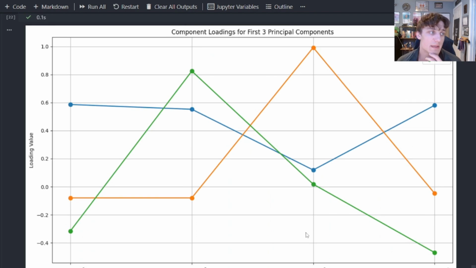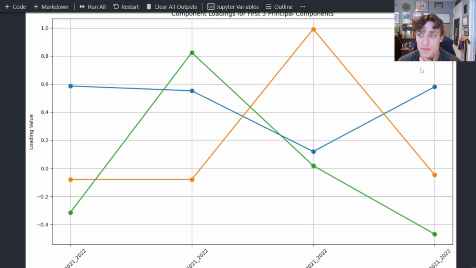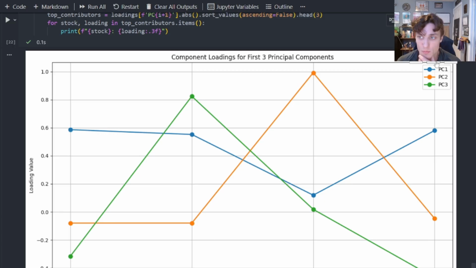So hopefully now you're starting to see how this is useful. Doesn't it make sense that the market risk, or the market factor, would account for quite a bit of the variance explained? It certainly makes sense to me. So let's take a look at principal component 2 now. Principal component 1 was blue. They all have similar positive loading, so I would call that a market component.